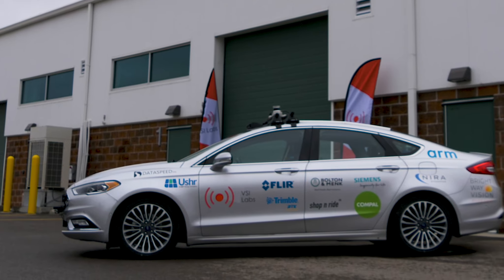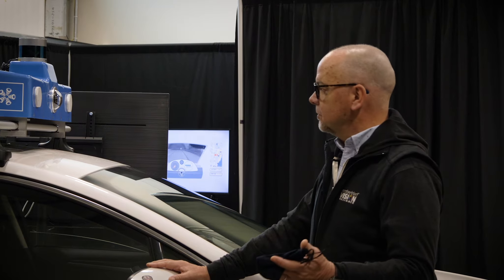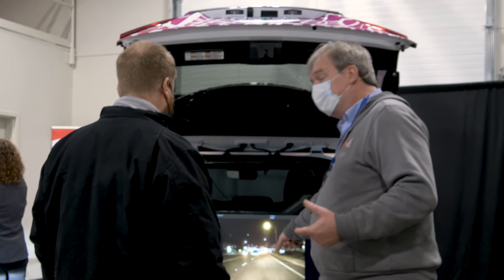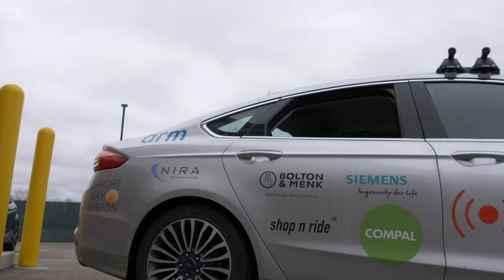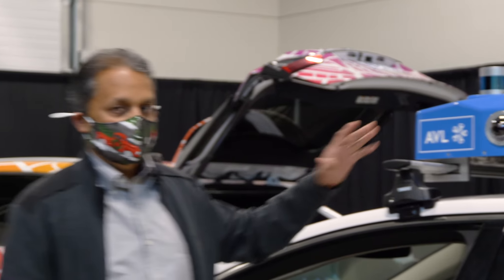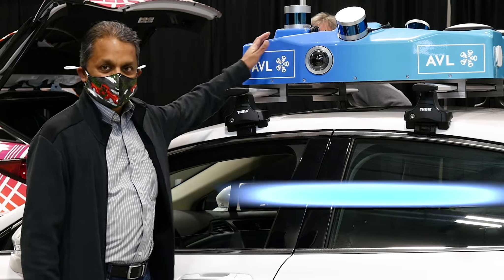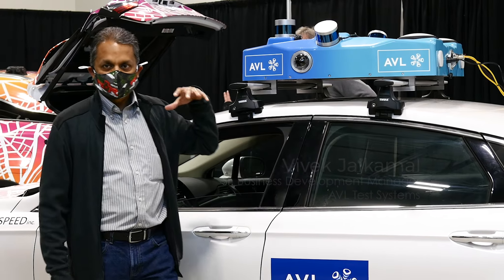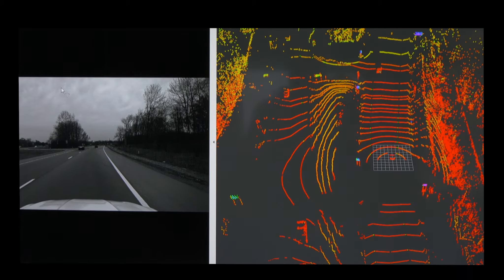We have a really unique partnership with ACM. We have the vehicle assets and we work with a variety of leading industry players like the ones on the vehicles here. We have the ability to integrate these components and applications into these vehicles and perform proper testing. We're excited to be here because at ACM, automotive companies in this area are testing on the proving grounds. I'm excited today to show you the AVL dynamic ground truth device — a rooftop device that gives you an accurate 360-degree view around the vehicle as you're driving, which can be used for comparing your own perception algorithms to what this device sees.